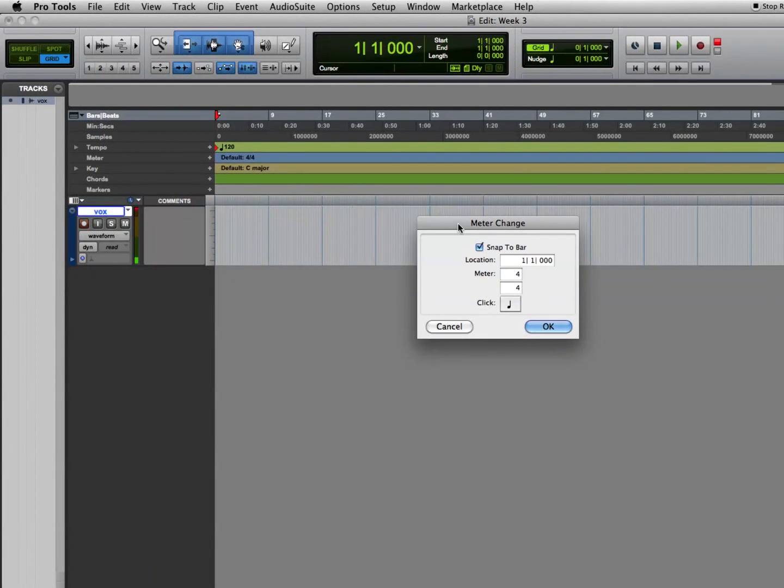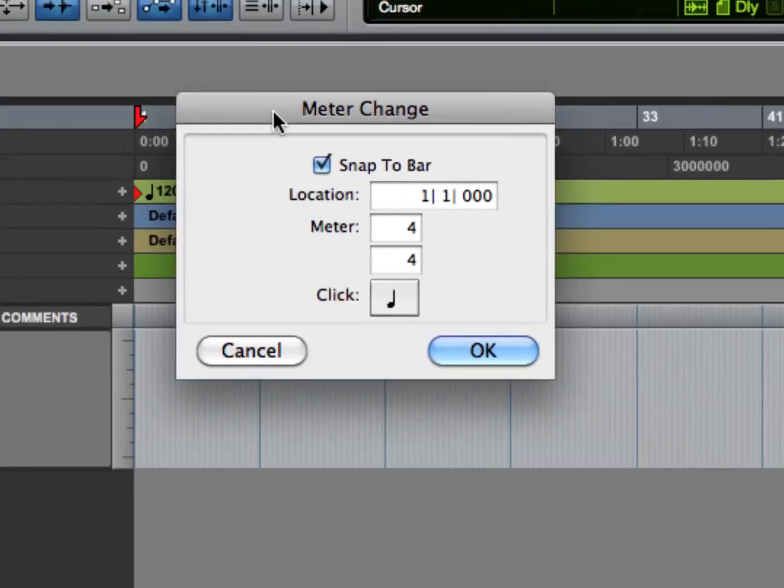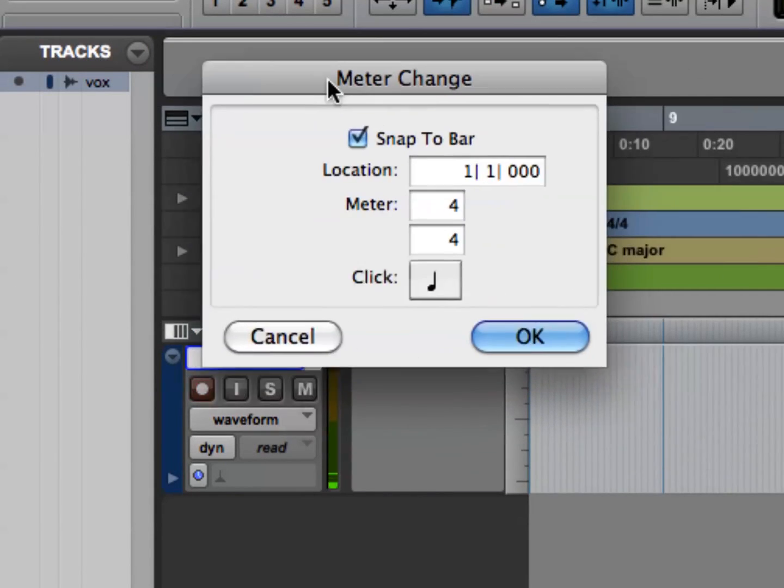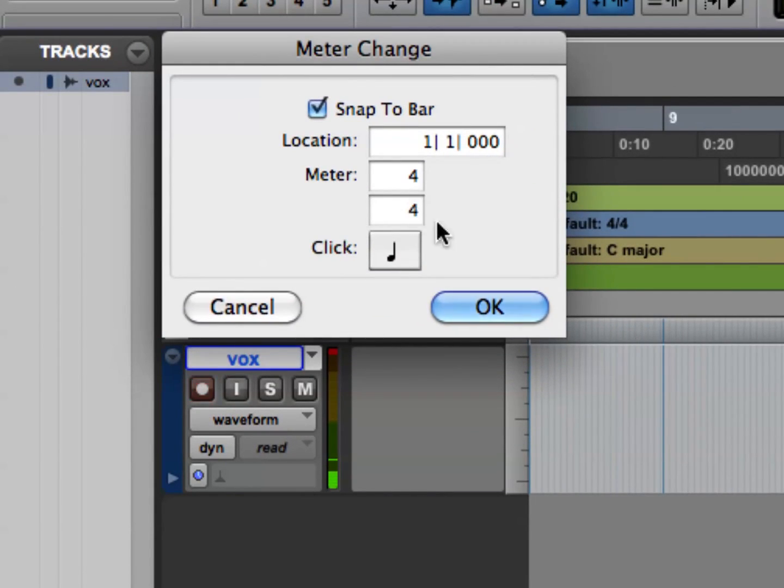Go ahead and hit the plus sign beside meter. We're not going to change it, but we are going to hit the plus sign so you can see it. It'll give you the ability to make meter changes along the way. So if you wanted to go to 6/4 or 8/4, or to 12, you can do that, and it will change the meter.